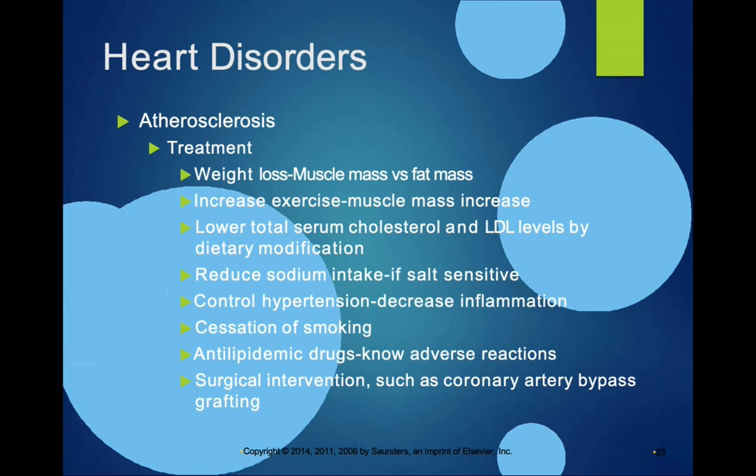Control the hypertension by decreasing inflammation. What I have found on my patients, when I take blood pressure, I use blood pressure as an inflammatory biomarker. When I see it's high, I say, okay, let's focus on decreasing, let's put out the fire in your body. Let's see if we can get rid of some of that inflammation. And we do so with some anti-inflammatory vitamins, some herbs, and focusing on an anti-inflammatory diet. And typically, within 2 to 3 weeks, we see blood pressure decrease.